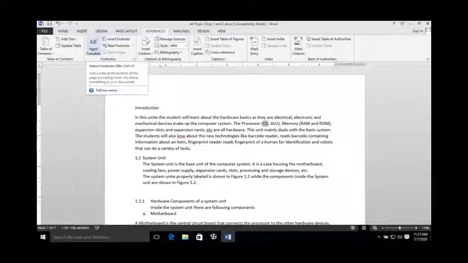As I told you, the footnote will appear at the bottom of this page where this CU exists. See, when I place the cursor on this footnote button, it shows the description which says add a note at the bottom of the page providing more info about something in your document. So it will provide some more information about this CU abbreviation.